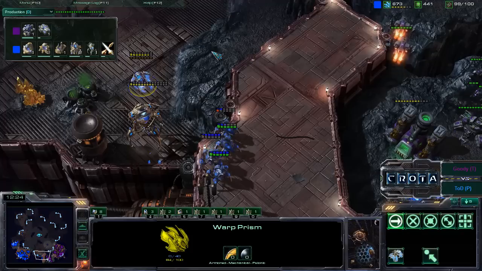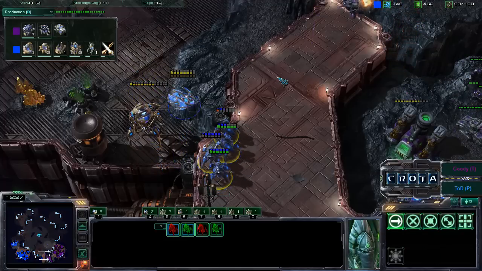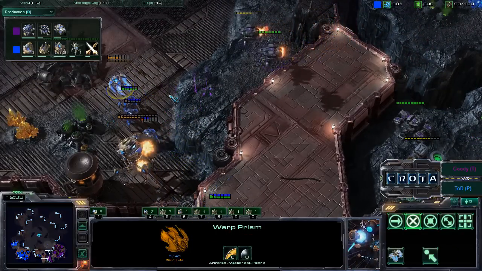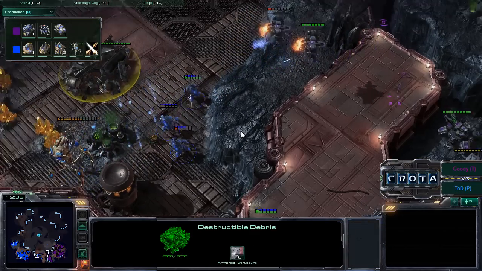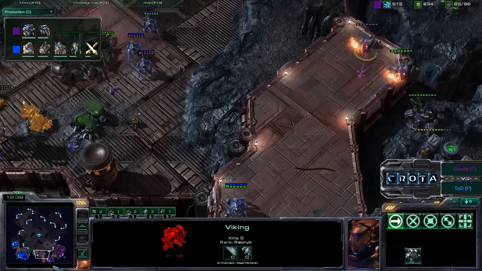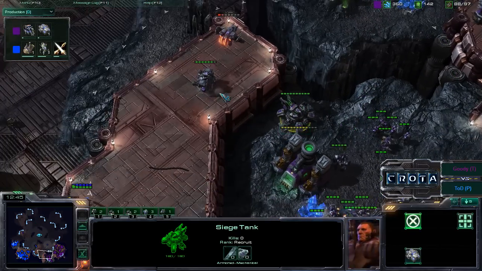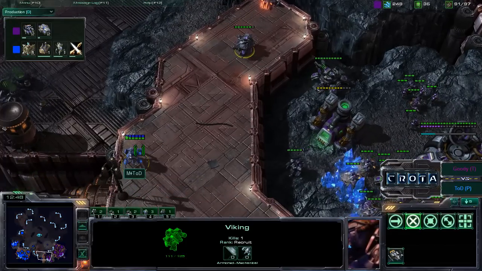That one Warp Prism needs to drop that Colossus. Stalkers now may be able to try to come in, and it needs to drop all of those Stalkers in just a second. That's going to be a problem. Vikings, and now Warp Prism has been taken down. Goody able to stop that pressure there. So Siege Tanks now down over here. Viking in ground mode. One Viking in ground mode.